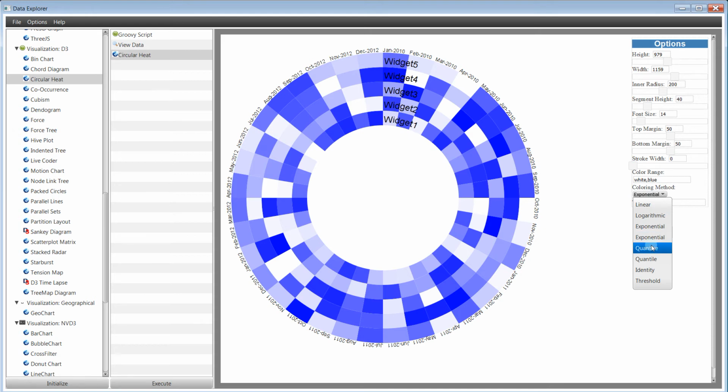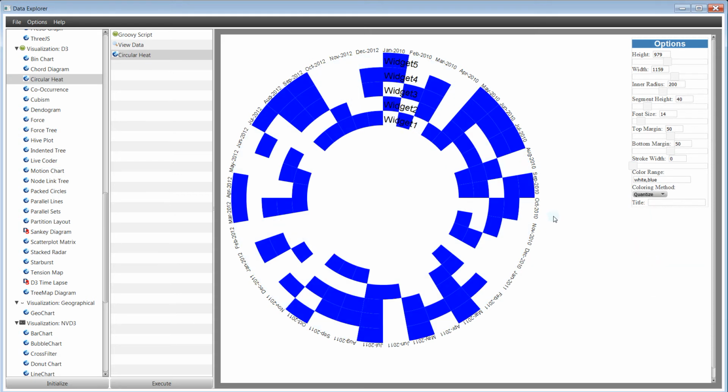And I'm going to shift over to the quantize. Now this is kind of interesting. So this does an all or nothing mapping between the colors. So it's going to map a value as either white or blue in this case. But the nice thing about this is let's say we want to maybe identify salesmen that are in jeopardy in certain months, and let's color them red. So this will be on the low range.